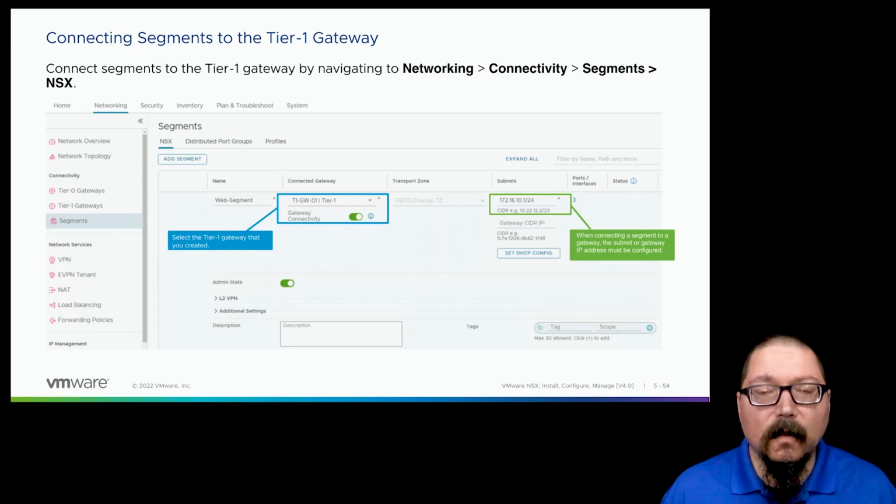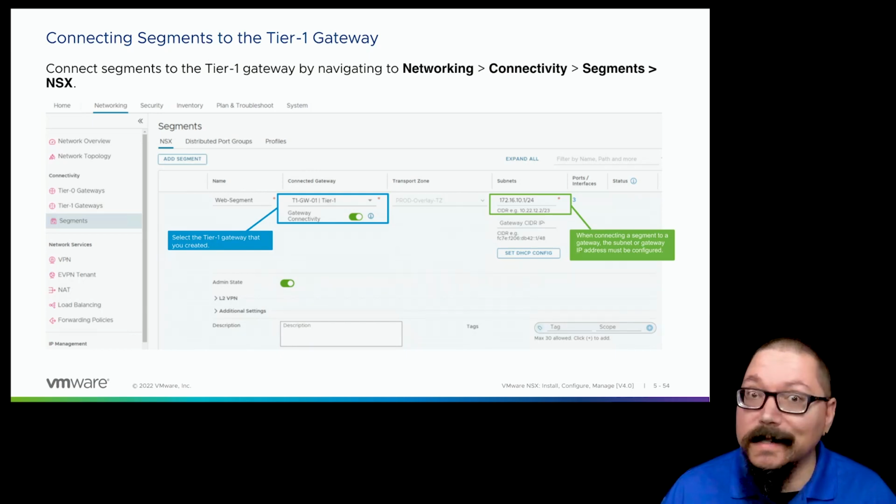Now, when we go to connect our segments to our gateways, we have to go and edit the segment. If you remember, when we built the segment, there was a connectivity dropdown that we left, in the lab at least, at none, the default value. We did plug in a subnet value, which defines the gateway IP address that we need a tier 1 gateway for, or some gateway at least, and could be a tier 0.